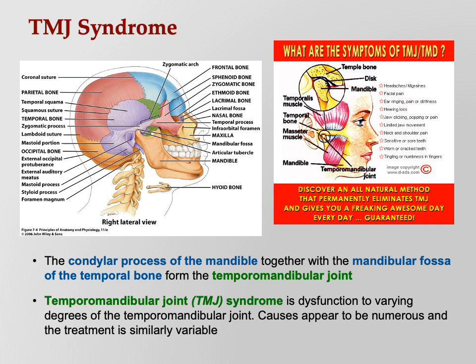But usually when we hold this class in a classroom, there's at least one or two people in the room that have TMJ. It's relatively common. So now you know exactly where it's happening. And by the way, if you put your finger on your tragus, that little ear flap, and you open and close your jaw and rotate it around, you can feel your TMJ. You can feel the mandibular condyle wiggling around inside of the mandibular fossa. It's also possible to get that dislocated. We'll talk more about that when we get to the joints.